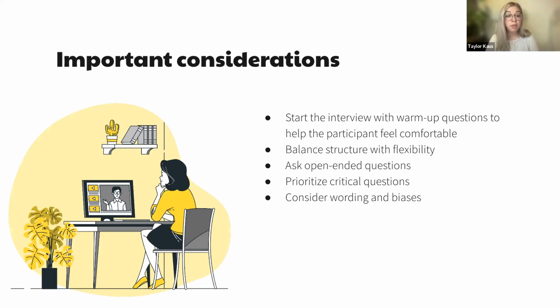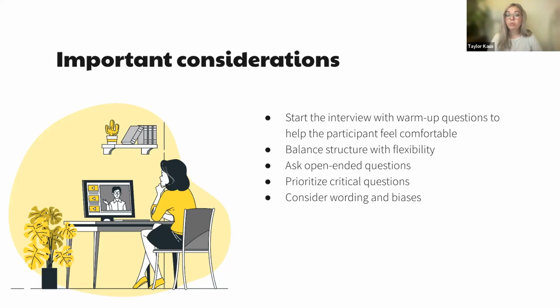You want to ask some open-ended questions. This should encourage participants to provide details and qualitative responses. So try to avoid asking yes and no questions and instead ask how and why questions that really dig deeper into their thoughts and experiences. You want to prioritize critical questions, especially if you don't have enough time. So set out what questions are most important for you if you don't have time to answer everything.